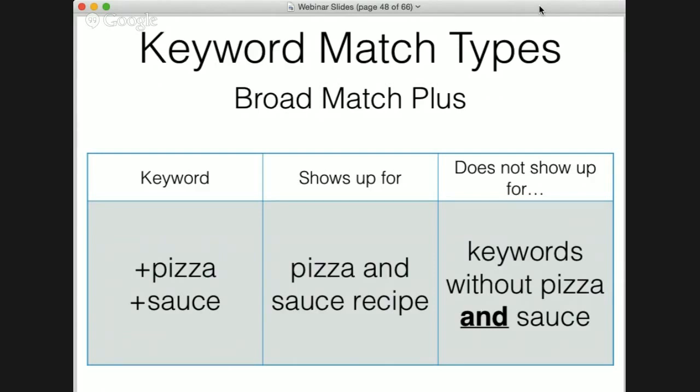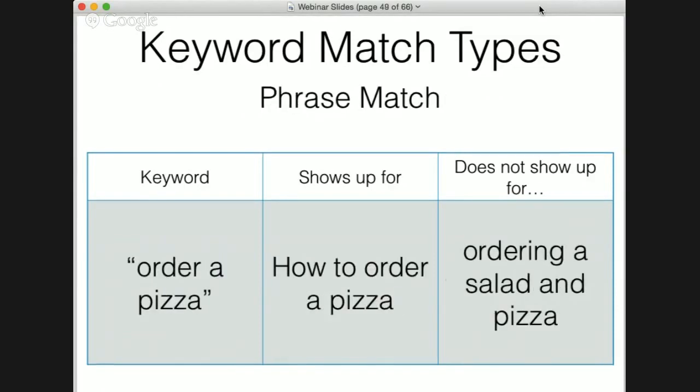This is probably the most sensible place to start if you're not sure what you should be advertising, just because it'll prevent a lot of ad clicks, but you'll still get some broad stuff that doesn't necessarily make sense. So phrase match is when you have a phrase that you want to show up for.